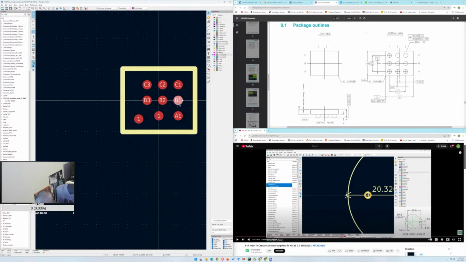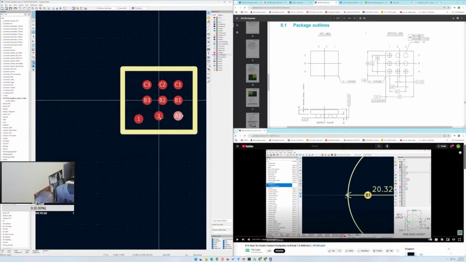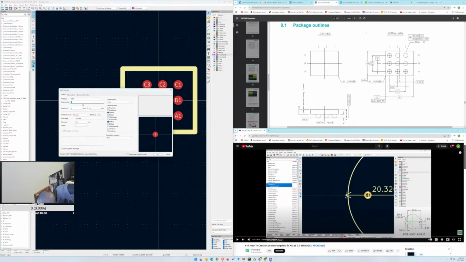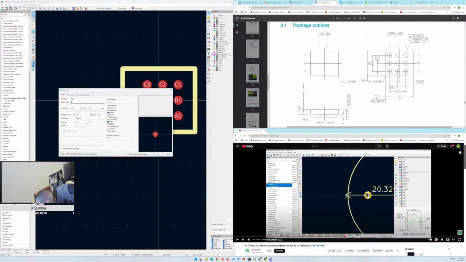Right, let's just make sure. 0.62. 0.62. Cool. All right, and then this is A2, and that is going to be the 1.2, and that is the correct distance there. And then this is, I keep rotating these things. I don't know that it makes a difference, and I hope it doesn't.